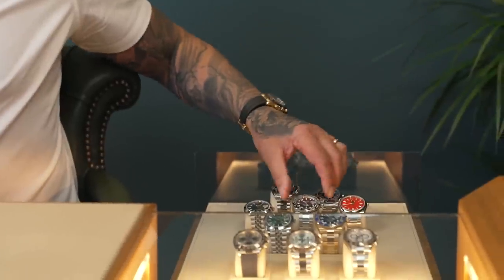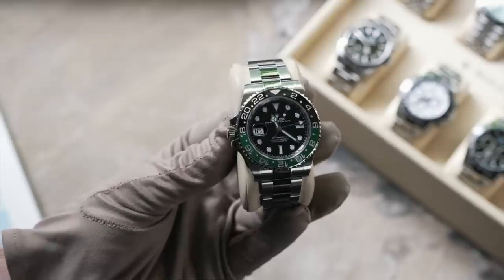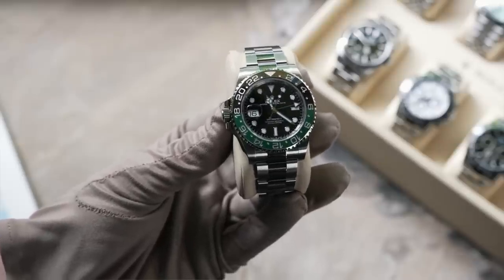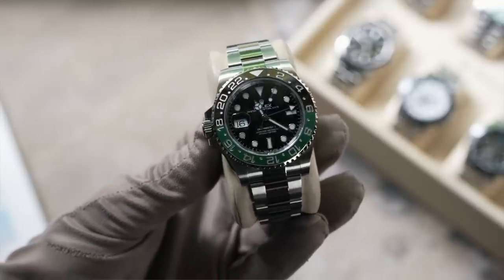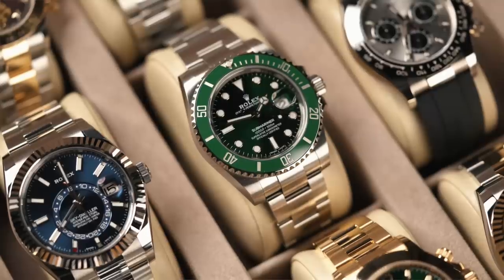As covered in some of our videos, this is the Sprite — the left-hand drive Sprite. We actually had the jubilee bracelet version two weeks ago and sold it in a couple of days off the website. This is the opposite — the oyster bracelet. There is a price difference: the jubilee sold for just over £20k–£21k; this one is marketed slightly under that.